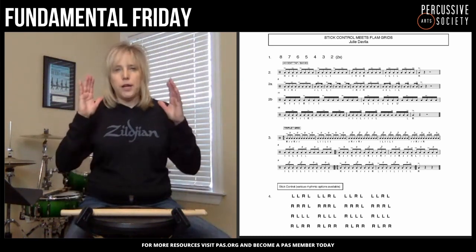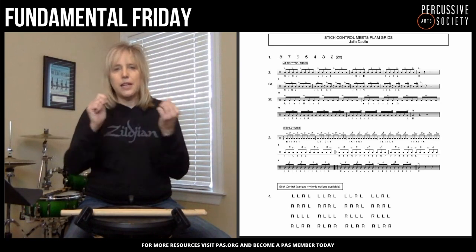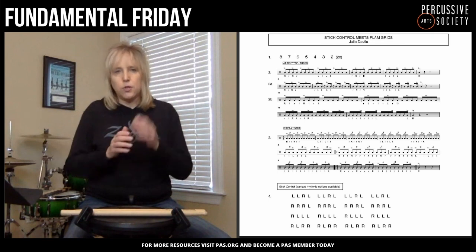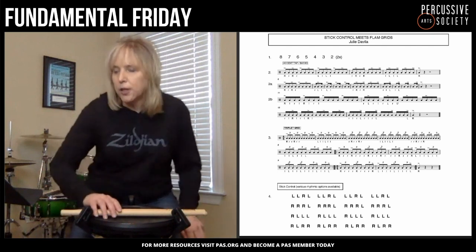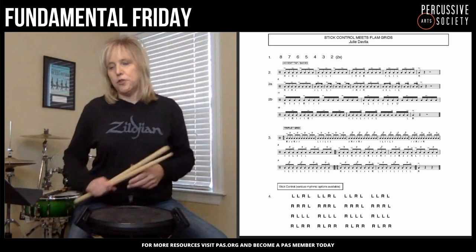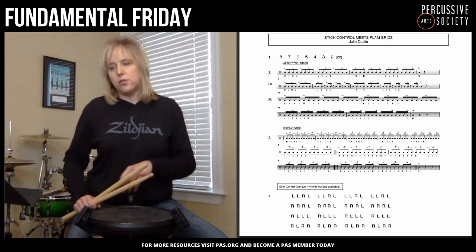But we're just really trying to focus on same sounds, same feel to rebound and response, and then as best in rhythmic placement as we can within those patterns. All right? So let's combine two lines. So the first two lines, left, left, right, left, and right, right, right, left. Let's just go through that.